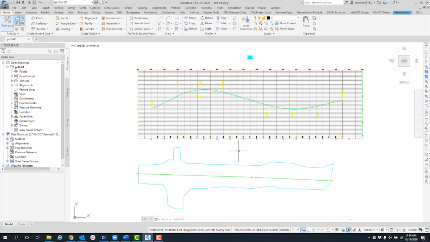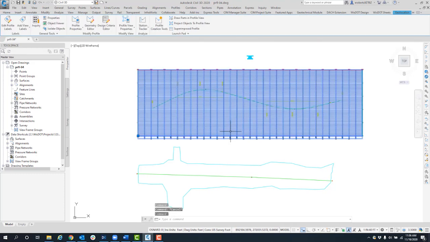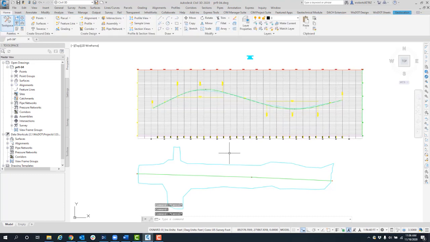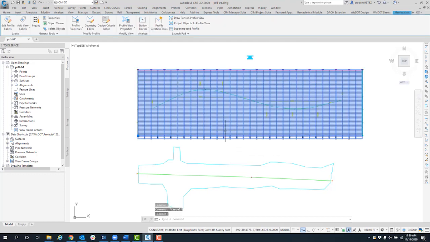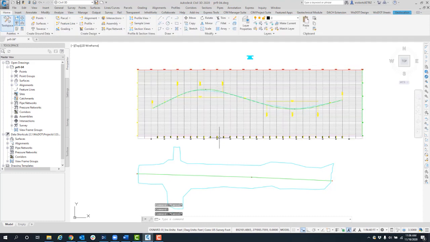The profile view is the grid and all the text around it. So if I select on this, I'm selecting the profile grid view or the profile view. If you ever are requested to select the profile view for any of the tools that you are using, you can select on any of the grid lines or any of the text or the band data down below. That is the profile view.